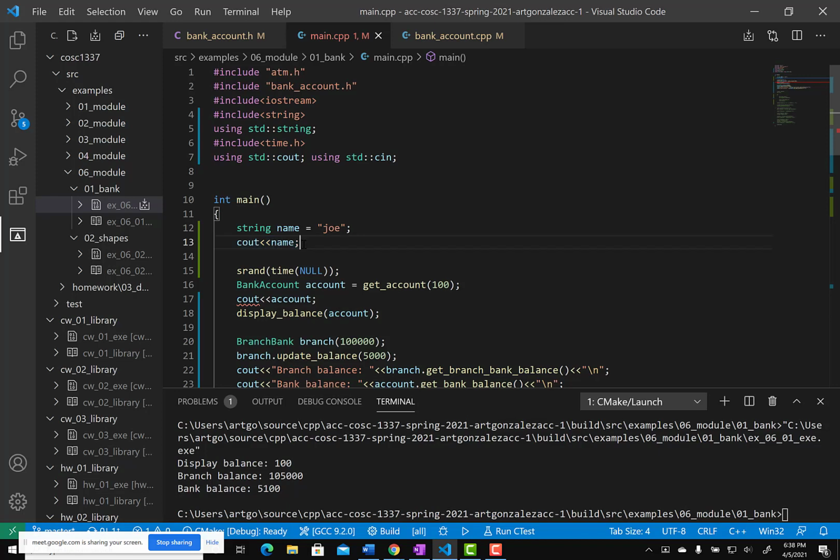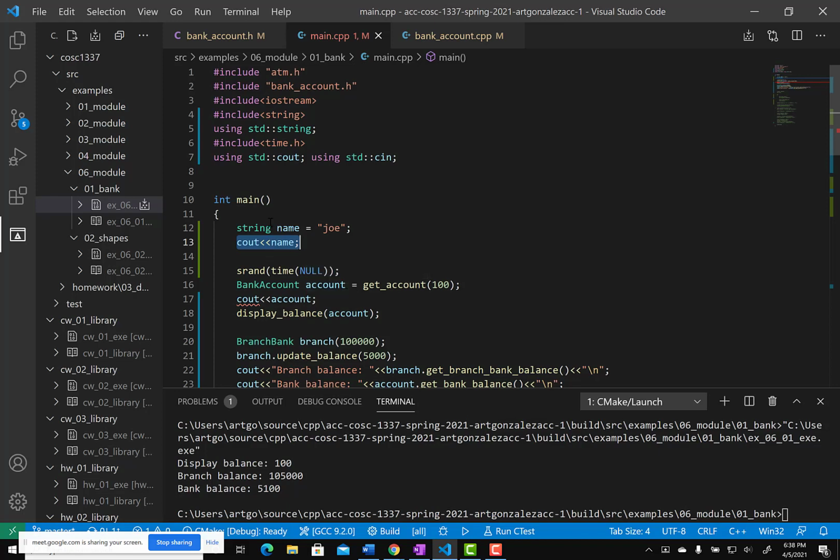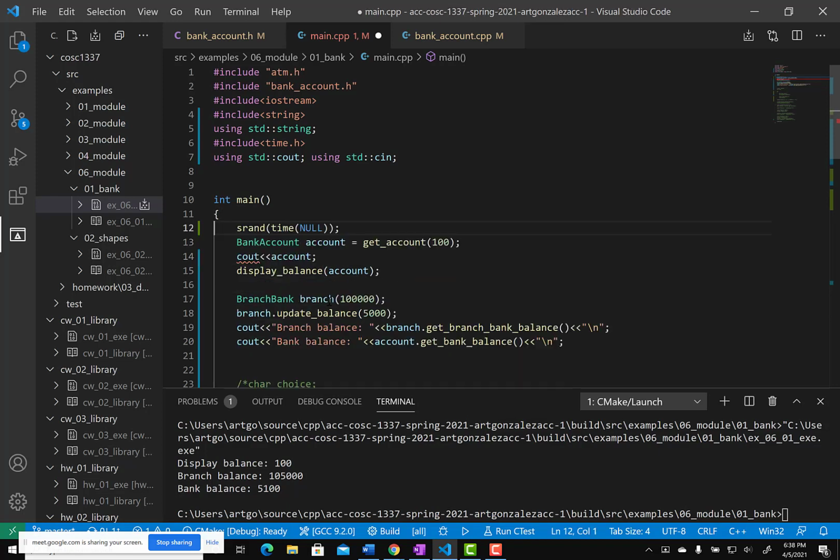Meaning, somebody probably wrote some code to make this work. Because we are following the same things: string is a class, bank account is a class, name is a type string, we can use cout, but not account, we can't use it. So that concept is known as operator overloading.